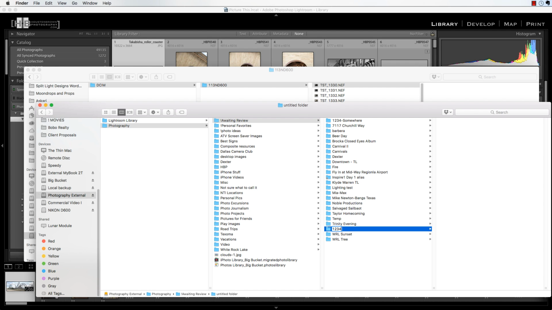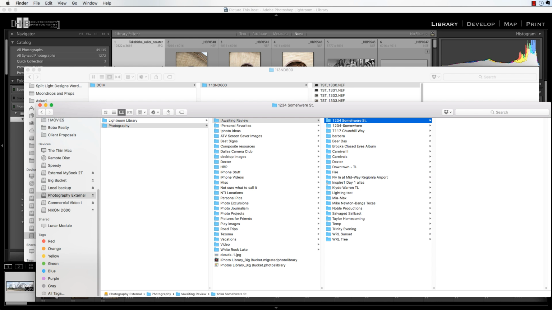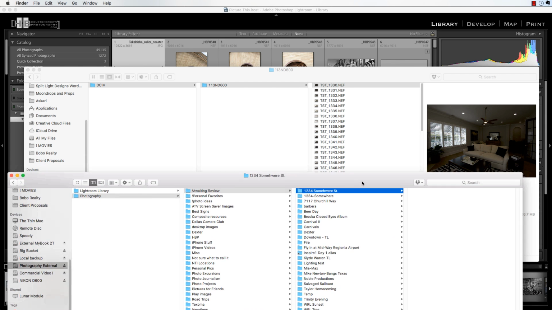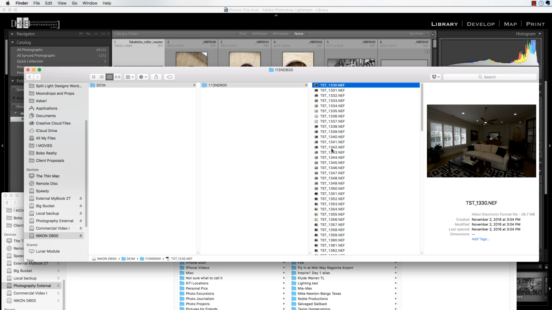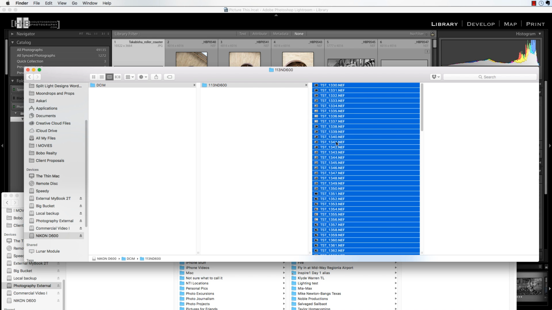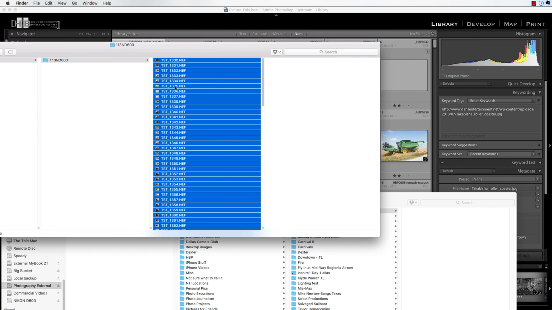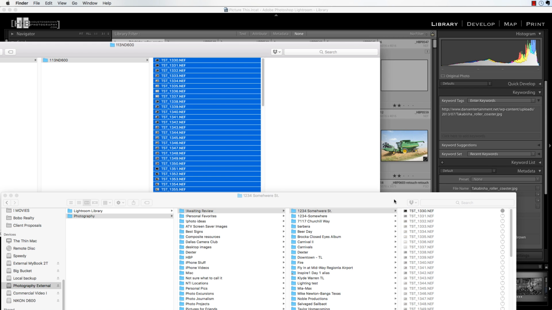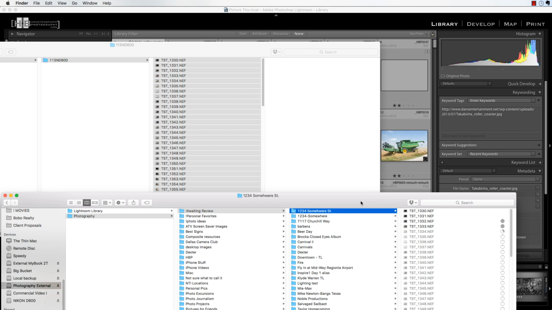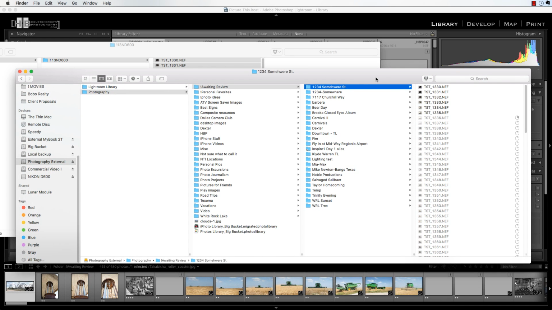So 1, 2, 3, 4 somewhere street, and here I don't have to worry about dashes, of course. And now that that's set, this is where I want all the images to come. So I'm going to come back over to where my card is, select all, give myself a little room here, and click and drag this over into here. Once again, that's going to take a little bit of time, but we'll just jump forward.